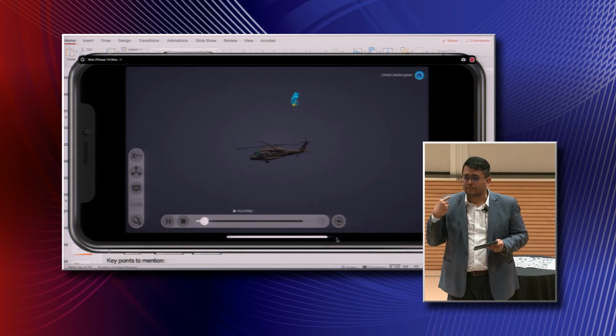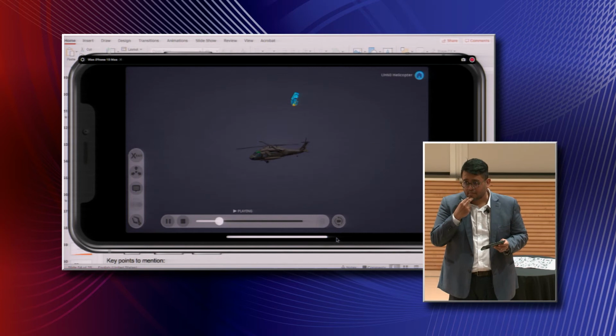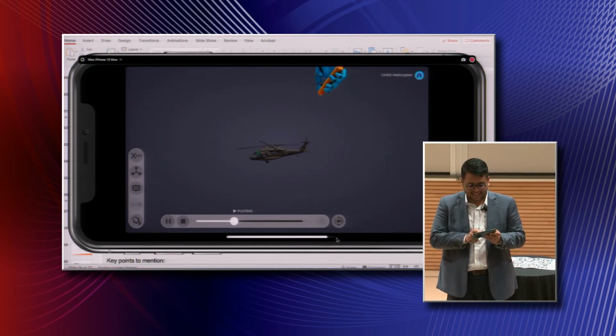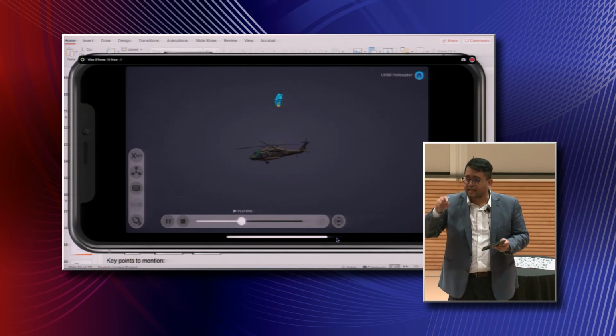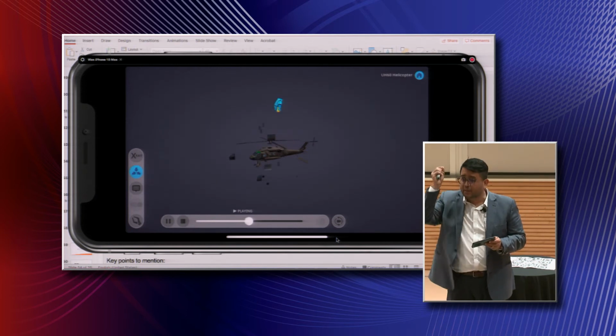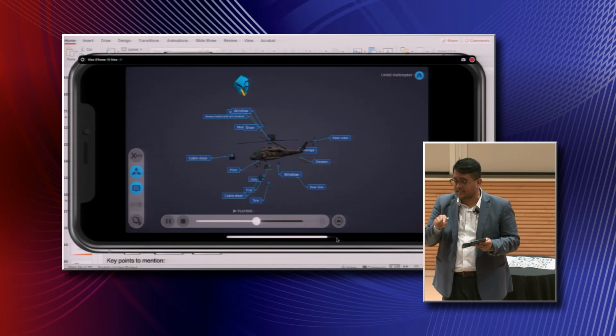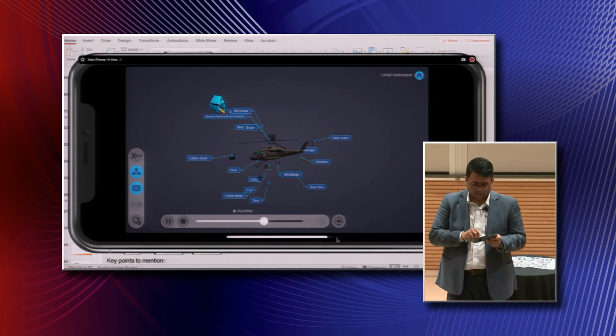Hello class, welcome to this lesson on the UH-60 helicopter. You know Black Hawk Down? This is not it. So you can twist, you can change and twist. You can see that if I point to any point, there will also be a laser. I didn't point to anything just now. We will first be looking at the main rotor.